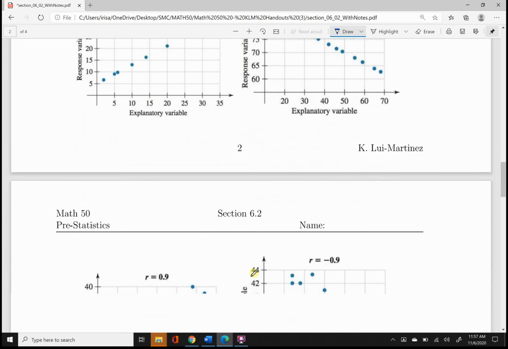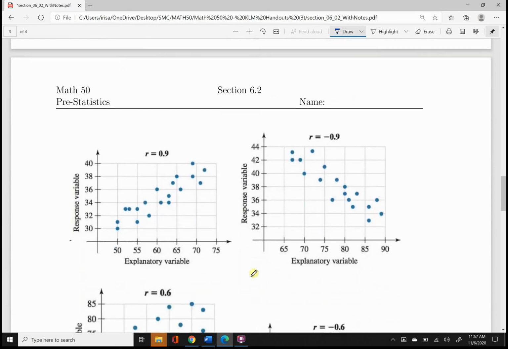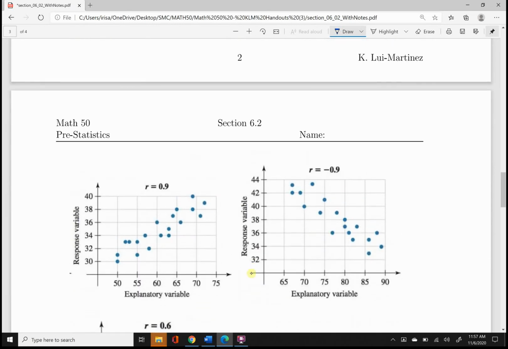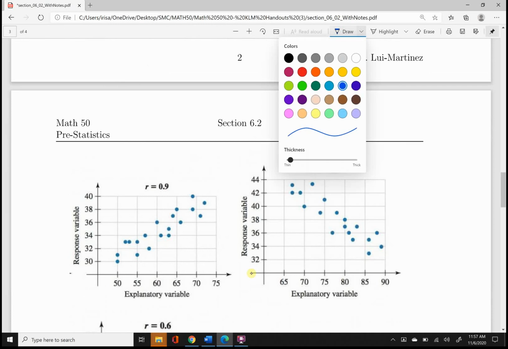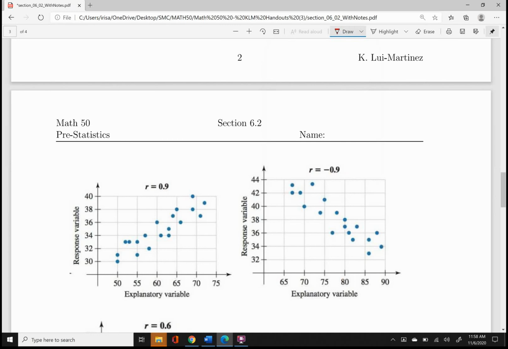Now, if the points spread out a little bit away from what we would perceive to be a good line of best fit, like for instance, I'm going to draw in red a very rough line of best fit for each of these. I would say something like this would be an appropriate line of best fit for that first one. That line has a positive slope, and the data points are pretty close to that line of best fit, so the R value is going to be relatively high there.